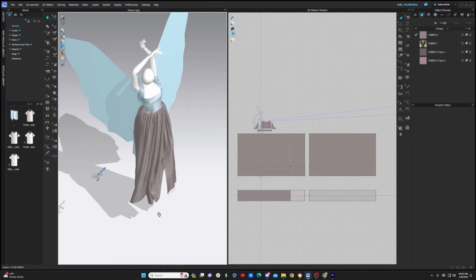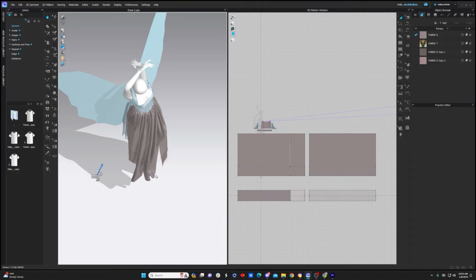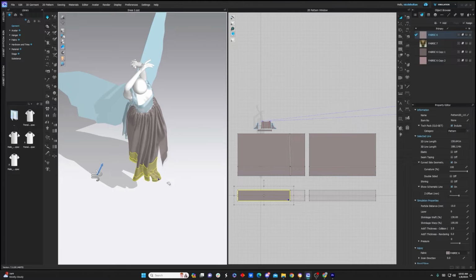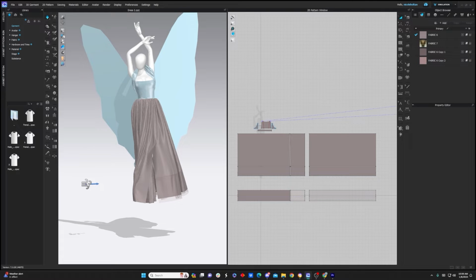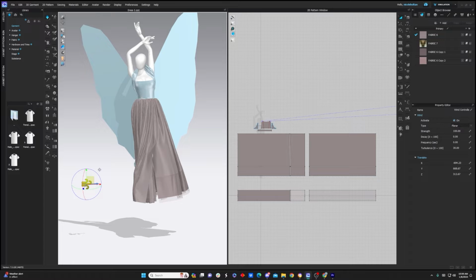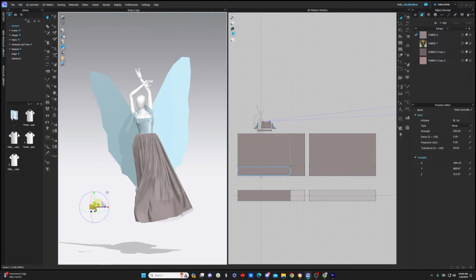And while it's simulating here, I can see it's kind of getting caught on the foot, so don't be afraid to actually grab the garment and tweak it a little bit manually as you're letting your wind kind of affect this garment. I'm going to go ahead and pull this out here so it kind of blows over the foot and lays nicely in front. And at this point, it's a good idea to play around with your wind settings while in simulation mode. You can try increasing the strength, see if you like the look of that, but overall you just want to make sure that you're pretty happy with the look of the wind on your garment. So let's jump into recording this as an animation.